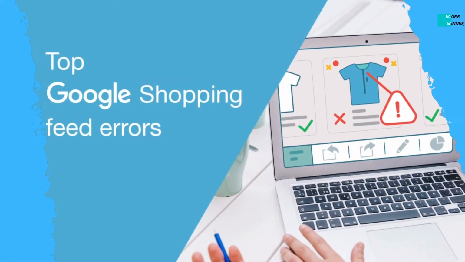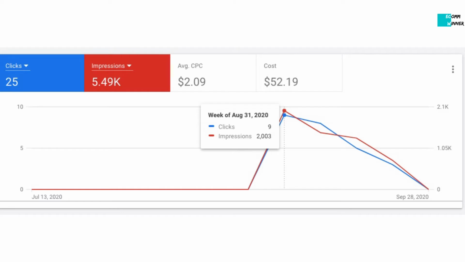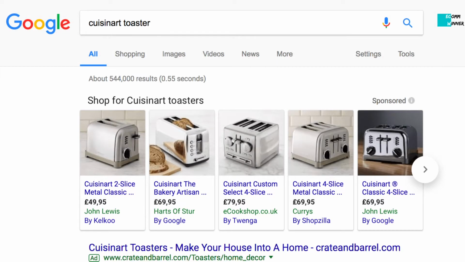So before I give you the tips, let us first discuss the issues that you might have to face if the shopping feed is not set up properly. The first issue is that your Google shopping ads will not be getting any impressions. This is one of the most common issues faced by store owners. After they set up their Google shopping feed in the Merchant Center, they notice that they are not getting enough impressions, which basically means that when a customer is searching for the product, the Google algorithm is not allowing your products to be displayed, which straight away means loss of business.